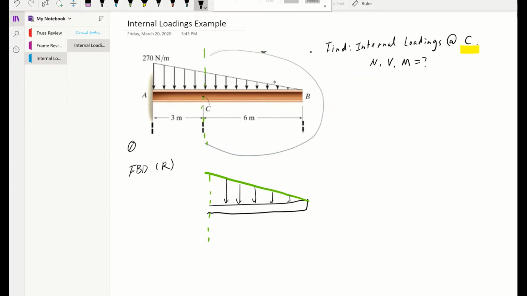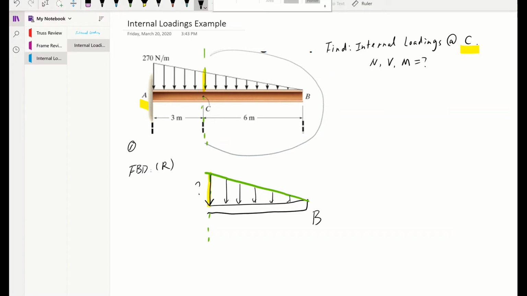But here's a question for you to think about. Do you know exactly what the intensity is right here, at this point? That's something you want to figure out. Then let's go back to this FBD. You have this distributed load. Any other forces? Well, point A is a fixed support, but it's at the left section. For the right, B is free hanging, so there's nothing on there. We have only the distributed load.